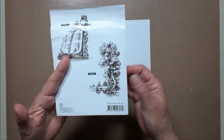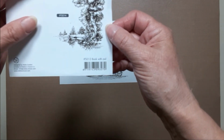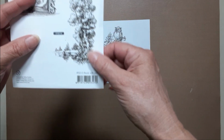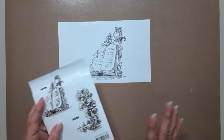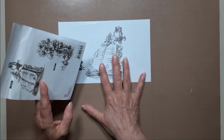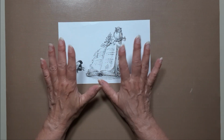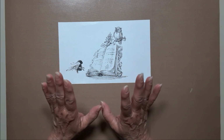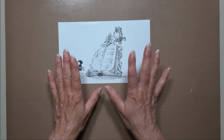And what I mean by that is, for instance, here's one. This one's a water scene. Now, this one also has a little boat in it. It has trees, it's got the water, the sky. All of that can be colored, and they make several different ones similar to this. They also have different hillsides and cabins and all kinds of stuff, so you can tailor your project to their liking, and yet keeping it on a scale that's not overwhelming. Okay, so depending on how much ability your person has, you can tailor the project to fit that.